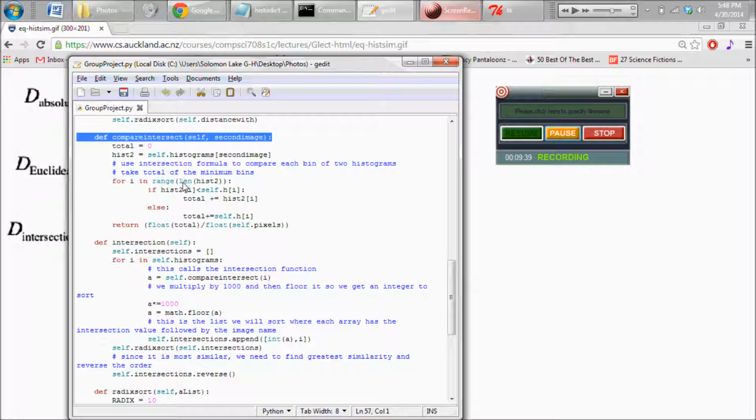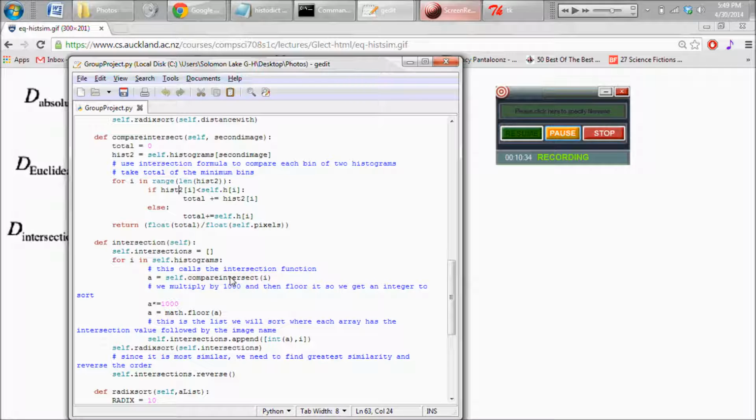Within the histogram for the comparison image, we have the bins. So this is for I, for each bin in the histogram. We're comparing the bin of the query image histogram and the bin of the comparison image histogram. So if the comparison image histogram bin is smaller, we're going to put it in the total, and if it's not smaller, we're going to put the query image histogram bin into the total. And we're going to do that for all the bins, so for all 768 bins. Here, to normalize it, we have the total divided by the number of pixels in our query image. And this is just a way to normalize in case we have images of different sizes.